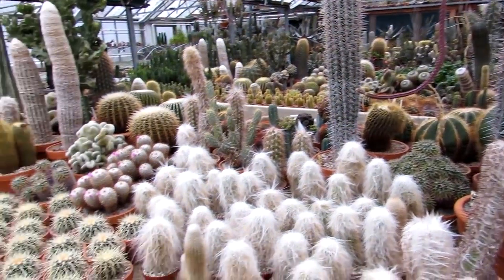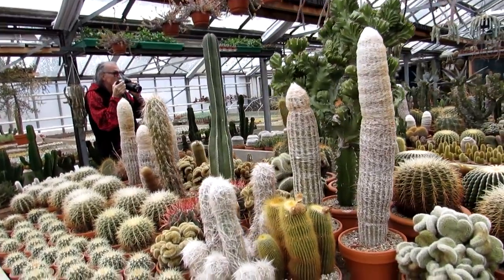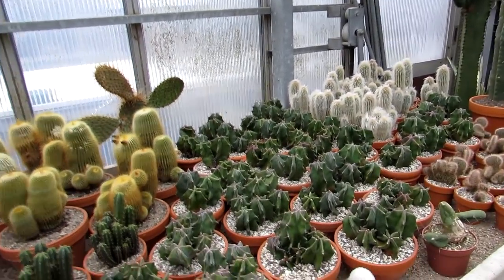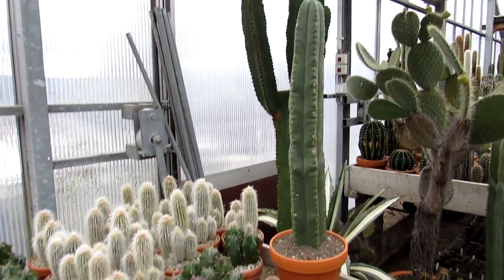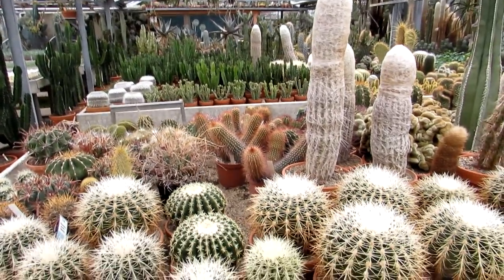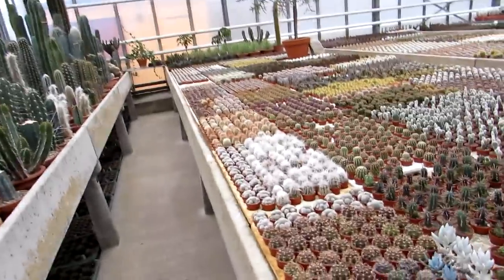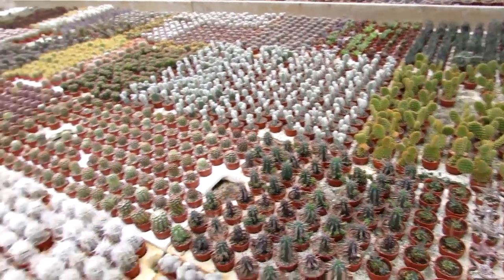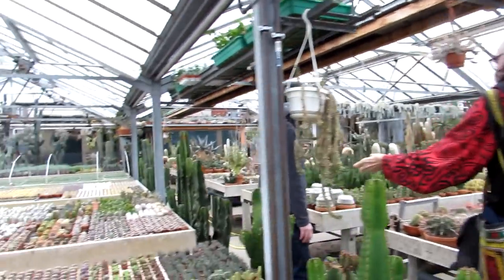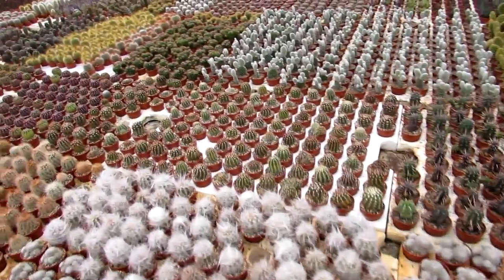Since we haven't got suitcases we wouldn't want to put plants in the suitcase anyway. We're going to show you — it's a couple of little small choice ones which are beautiful that we haven't got before, easy to pack in our luggage. This is somewhere I'd recommend coming back to. They have some incredible cacti here that are purely their own plants and not for sale — this is all part of the nursery section. Lots of beautiful beautiful little plants here, and this lovely gentleman has the most gorgeous African grey parrot.